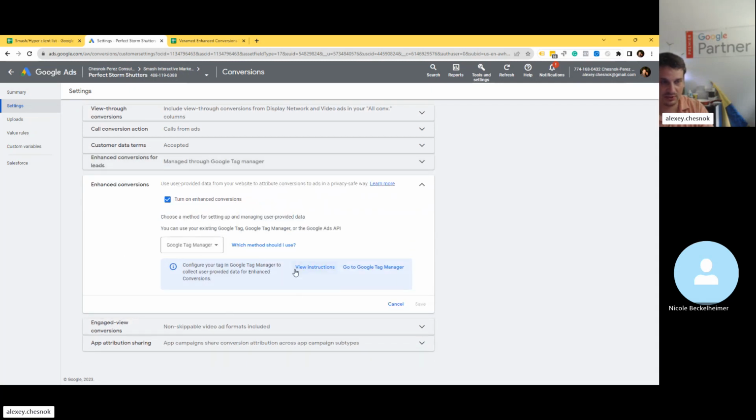Enhanced conversion has to be checked, and we have to go to Google Tag Manager and make sure that the user data, email, phone number, and address, if applicable, is collected in Google Tag Manager and passed to Google on the form submission event, right? That's a prerequisite. Then after we make sure that it works, we go and create the template.